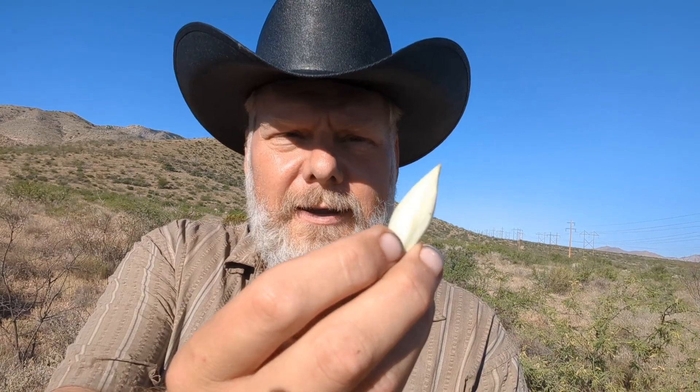Grabbed a flower here. I usually wait until they're fully open, but this is all I could reach at the time. Very tasty. This one has a little bit of a bitter bite to it because it's not fully open yet. But when they're fully open, it's got just a little bite to it — like the bitterness of a cucumber. They're very cucumber-y tasting, with a little bitterness like a bell pepper. They mellow out when you cook them, much like a squash or cucumber would. And they're good — I recommend them.